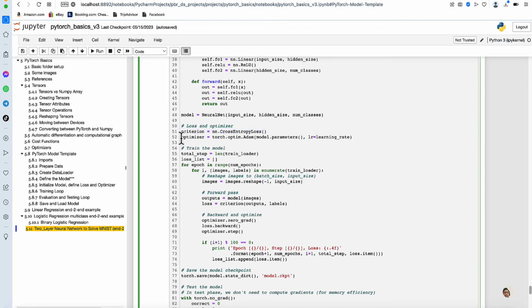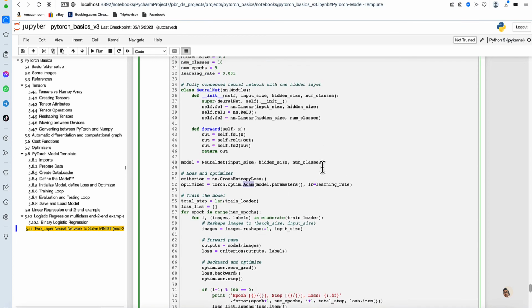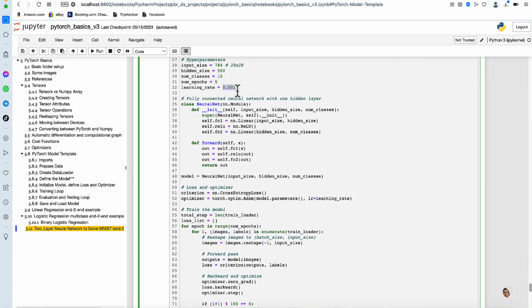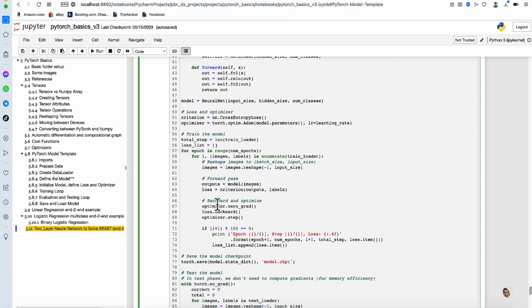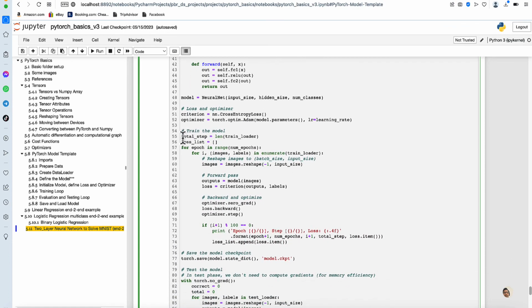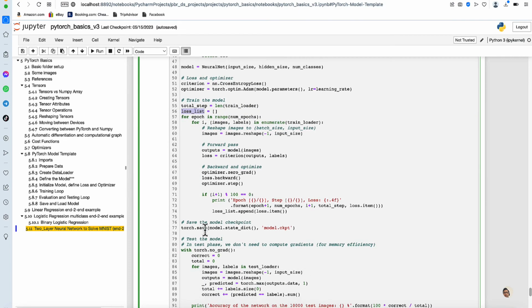So again, the loss function is defined as cross entropy loss. The optimizer here is Adam with a learning rate of 0.001, which is specified here, and we are training the model for the number of epochs. I'm storing the loss. What I'm doing here is going through each batch of the training dataset and reshaping it into a single dimensional array.